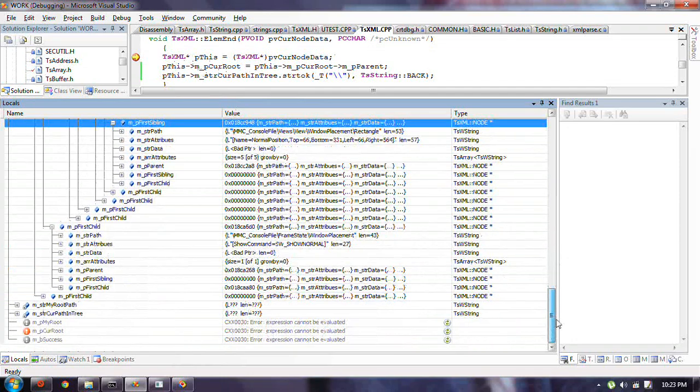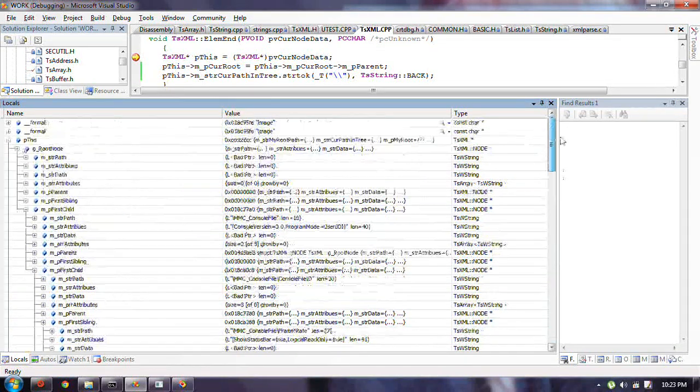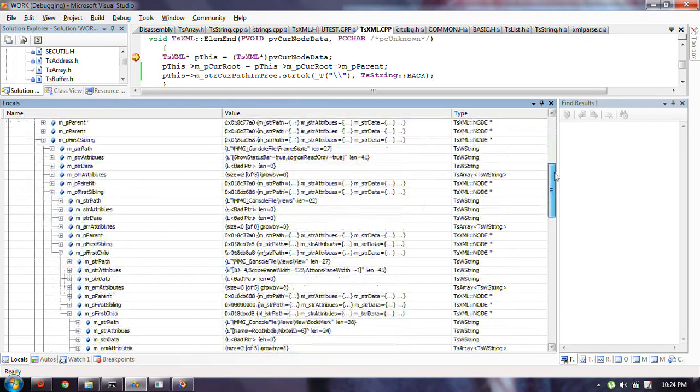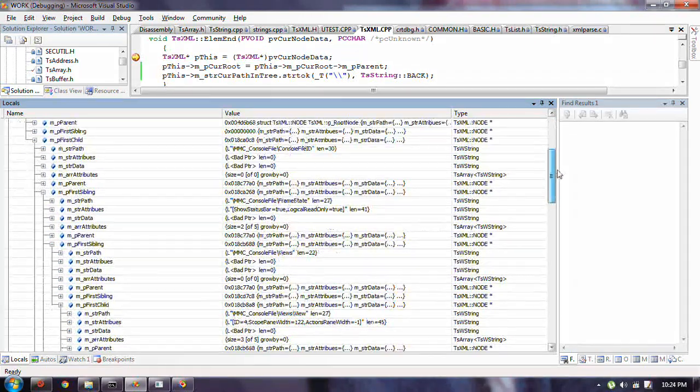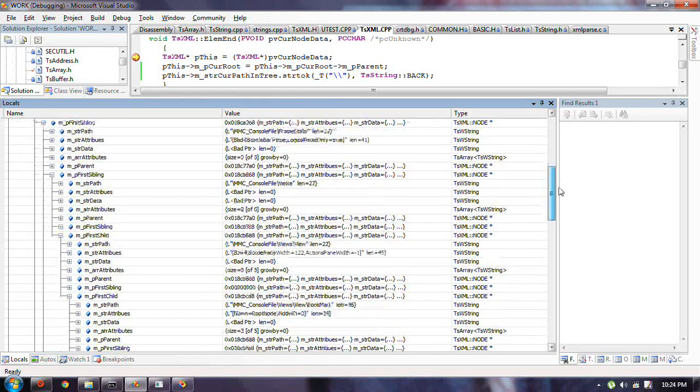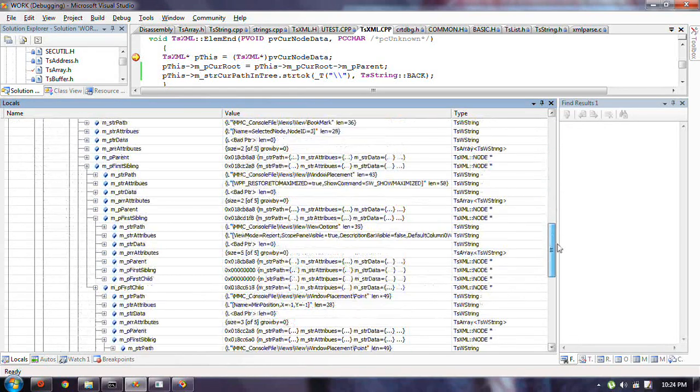And I'm trying to build a structure, as you can see, for organizing the information in an XML file programmatically in a way so that it's easily accessible.